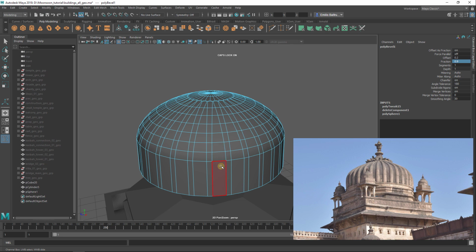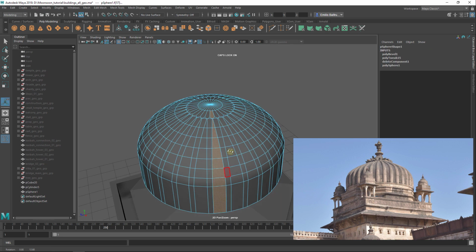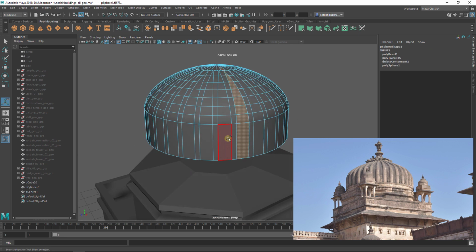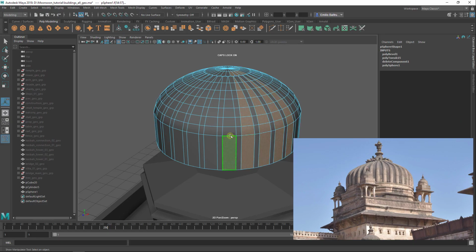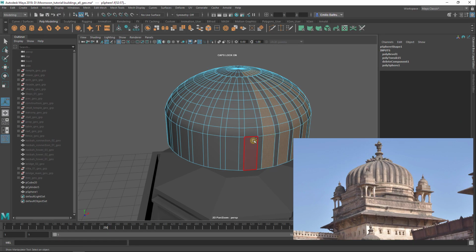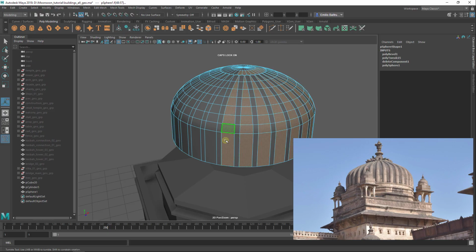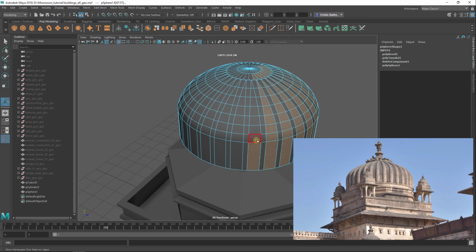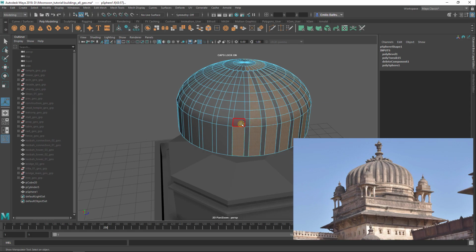Okay. Now if I select these faces by just clicking one face and then double clicking the one above it while having shift held down, and then just let's do this to all of these. Just like this.